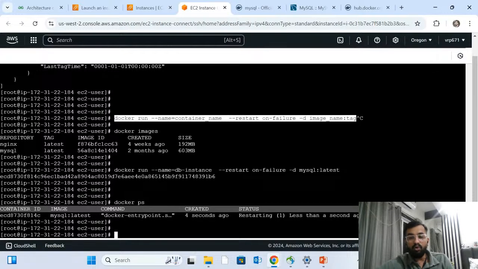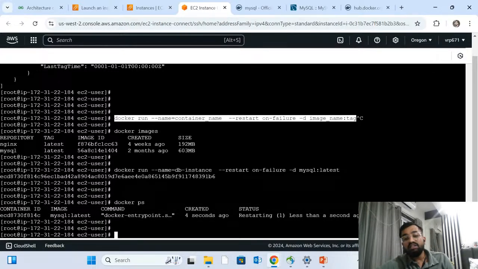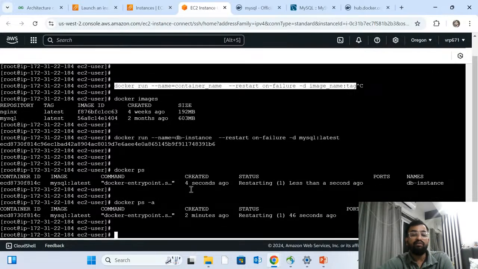Sir, आपने कोई port mention किया है क्या? No, sir. That is why port column is empty. And what is the name of the container? Name of the container is DB instance. Everybody understood? So docker ps command giving me the container information. और अगर आप हाइफन ए दोगे तो ऑल कंटेनर, हाइफन ए इज गिविंग यू ऑल कंटेनर। अगर आप कंटेनर को बंद कर दो, तो कैसे बंद करोगे सर?